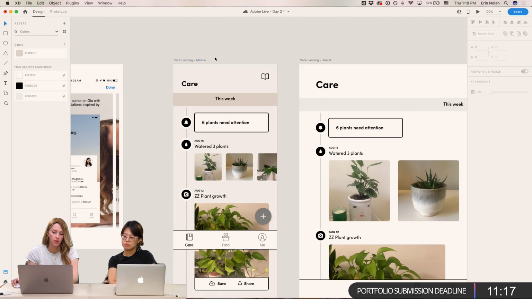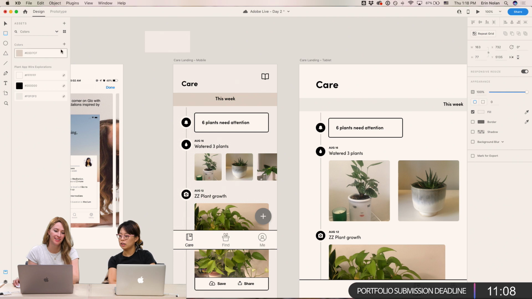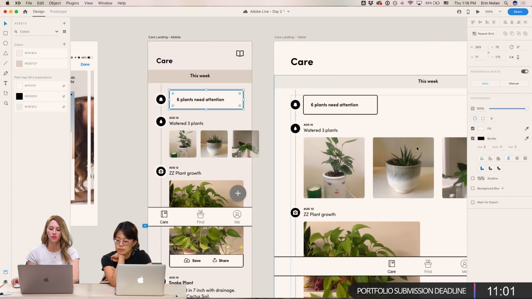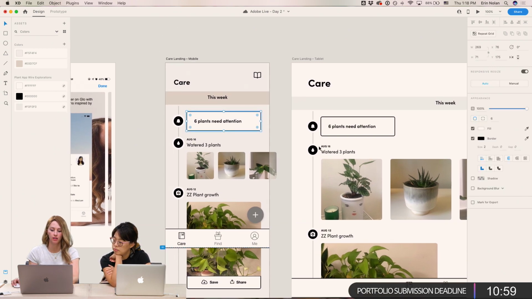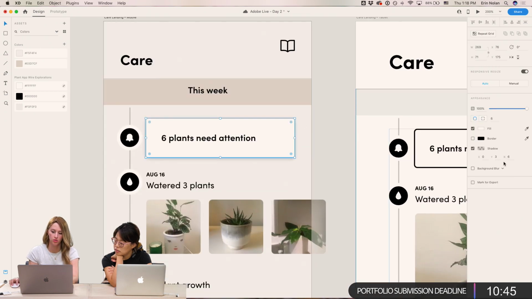Okay, I'm going to add that to my color palette, and I'm also going to add this off-white. Whoa, what just happened? Oh, it's because I was selected on the entire thing. Oh, the outline. Okay. So then I want this to feel like a card. Right now it's just outlined, but I want it to feel like a delicate kind of card that pops. So I'm going to get rid of the border for now and add a little bit of a shadow. It's hard to tell when that blue is selected, so I'm going to zoom in.